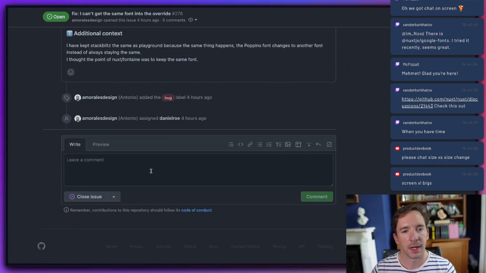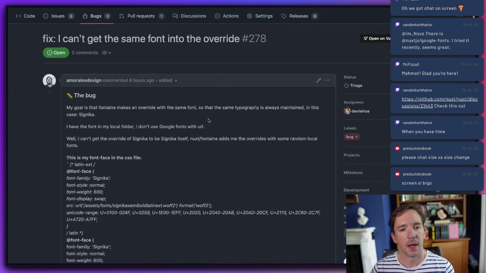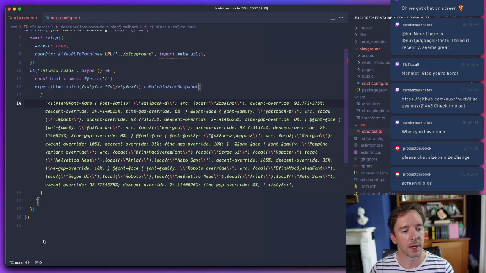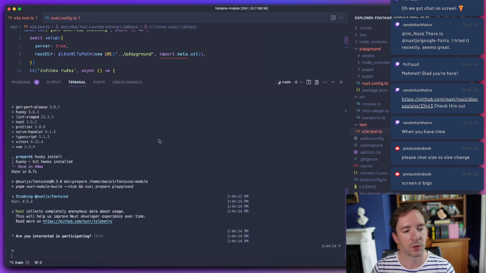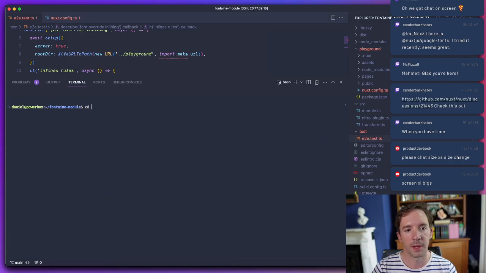Okay, what they want exactly isn't, so that's not precisely it. Let me go to the underlying Fontaine. This is also an old version of Fontaine, which may be the issue. Let's open Fontaine itself.